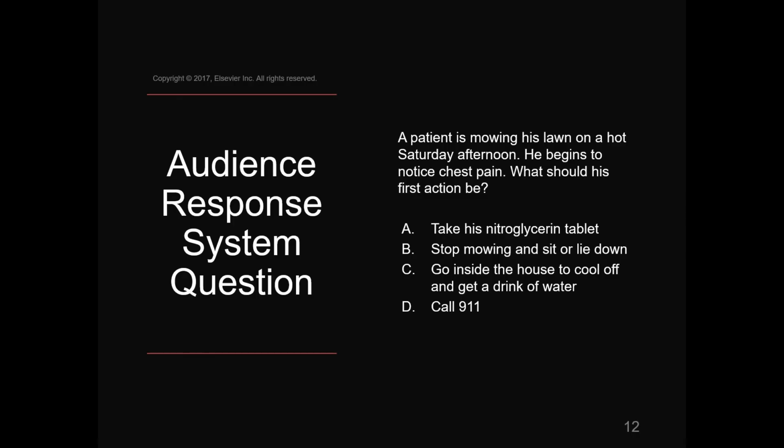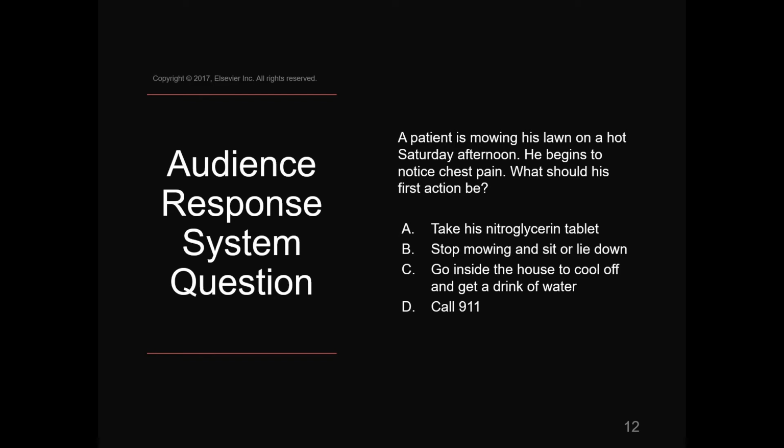So take a look at this and let me know what you think. And pretty much I think I just covered this earlier. If a patient's mowing his lawn, hot Saturday afternoon, notices some angina, what should the first action be? Always stop the activity. Sit down or lay down. Yeah, well, he may get the nitroglycerin. Yes, we may need to call 911. Yes, it might be good to go into the house in a cooler environment for sure. Not so sure about the drink of water, at least at this point, but always stop the activity.